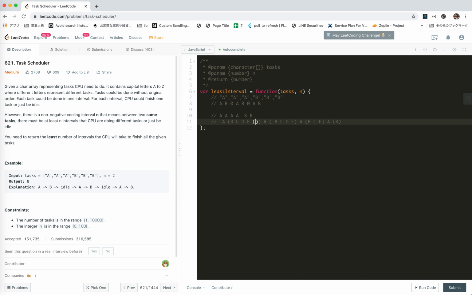Let's say the idle is like this. If there is this idle, what will happen? Is it possible that there is an idle like this?